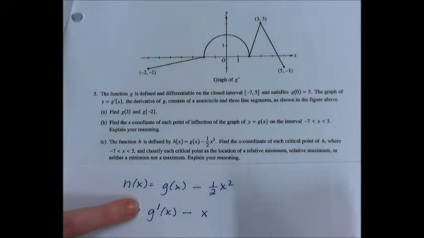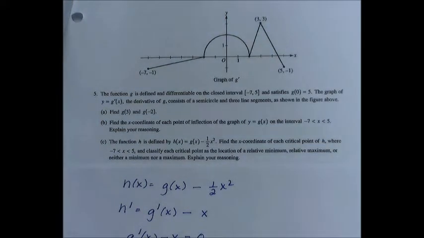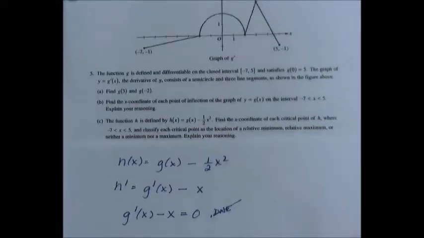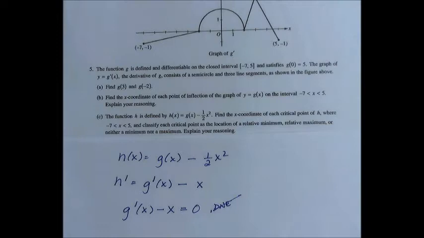So that's my derivative. So I want to know, when does g prime of x minus x equal 0? Okay? This is what I'm looking for. Because I'm told at the beginning of this problem that the function is differentiable, I don't have to worry about a d and e because it's differentiable, so the derivative is going to exist. So I want to know, when does g prime equal 0? So that's what I'm looking for here.